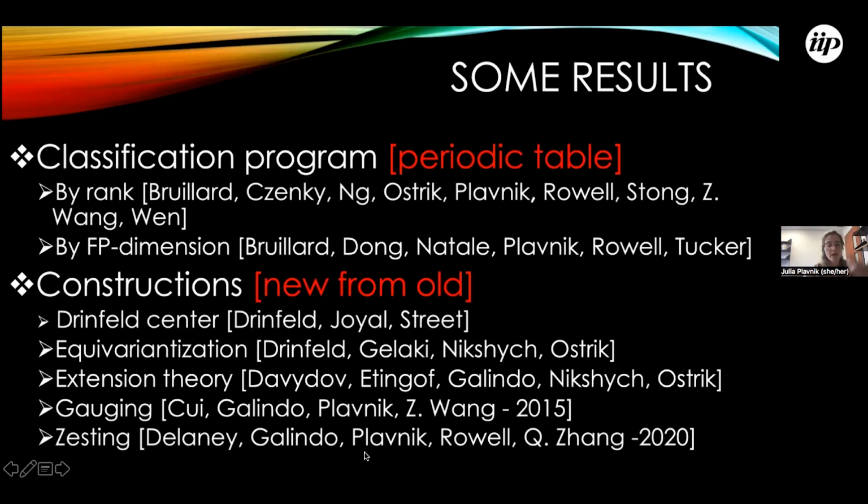It's more like, for example, in vector spaces, what I mean by classification: any vector space is classified by the dimension. If you tell me the dimension, I know what the vector space looks like. It's enough to say the dimension, right? That's what classification means. In this case, we are trying to classify by rank, because classifying in general is impossible at the moment with the tools that we have. So we put conditions. We say, okay, I only want to classify things that have 6 simple objects. That's kind of what we are doing here.